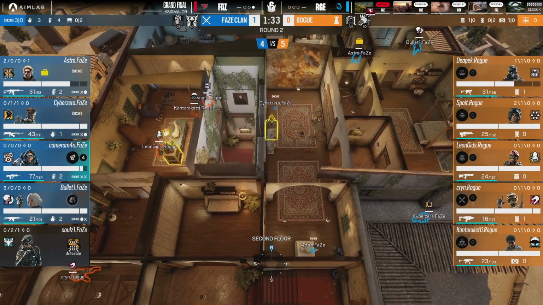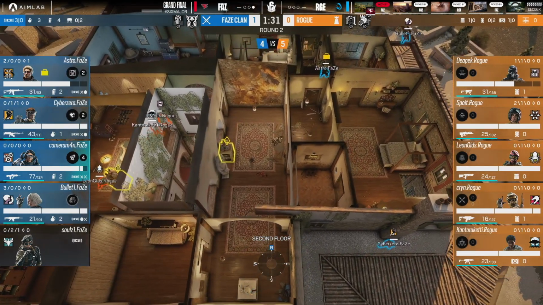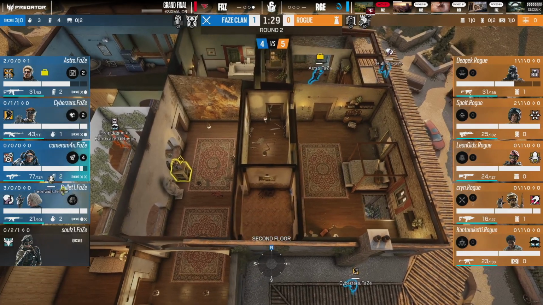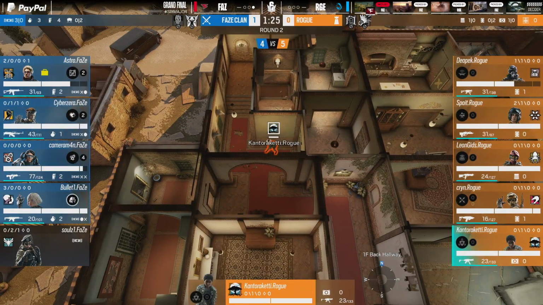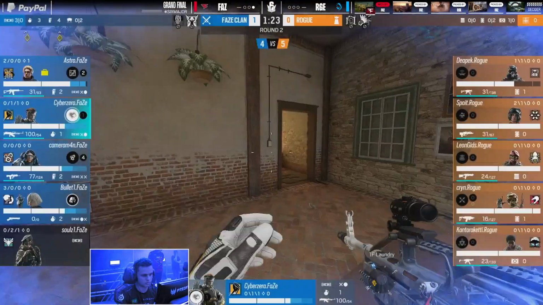They do, but they need to be cautious of what's going on underneath as well. Kanto is still down there on the Malusi. He's in a position to potentially push up Astro stairs. He's going to hold himself there for the time being.